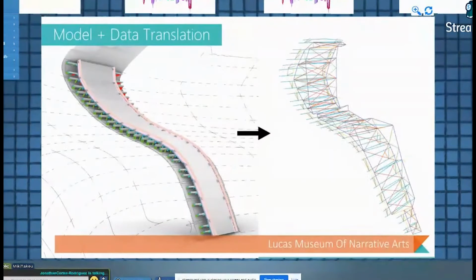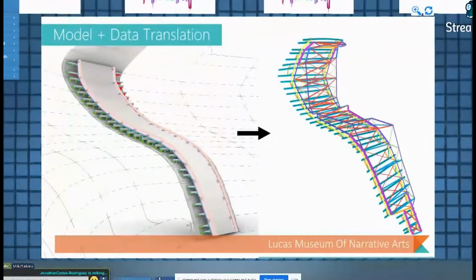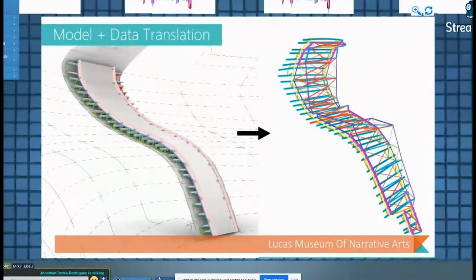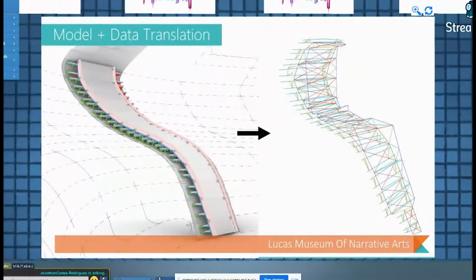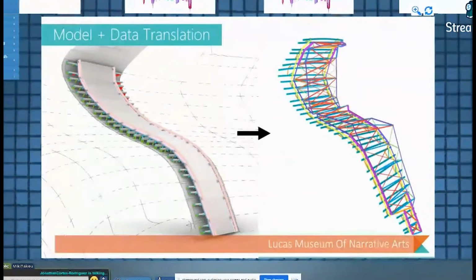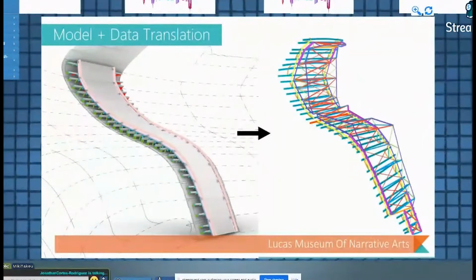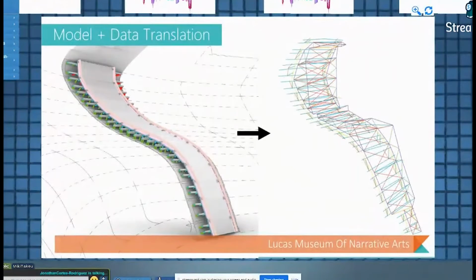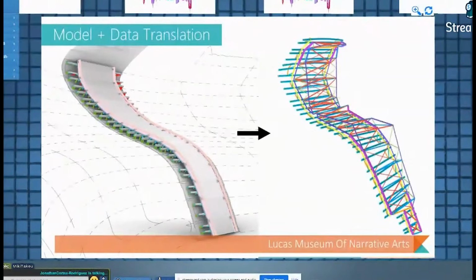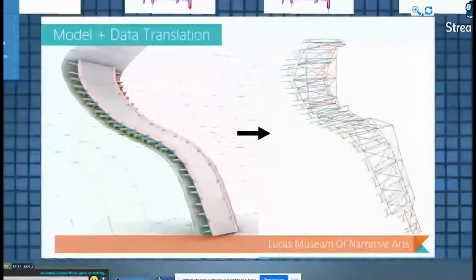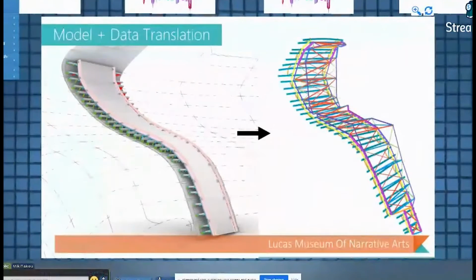But the point is, when you're dealing with something so unusual, you often have to deal with different software and different people involved, right? Think of Rhino, or in this case, even Maya, if you're familiar with that platform. That was what they originally designed the thing in. But then you have to bring it into SAP, you have to bring it into ETABS for analysis and just understanding, can this thing stand up? Of course, through all these developments, we have to take into account this is one massive complex, so we have to keep track of everything as it evolves. Konstru made that translation and data management a lot easier than having to import, export, and rebuild things across platforms.